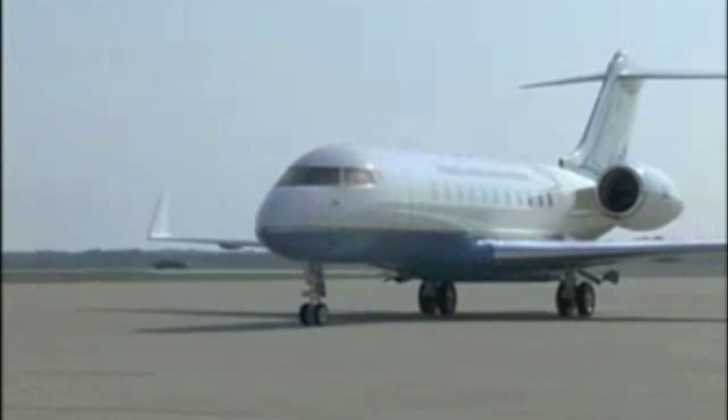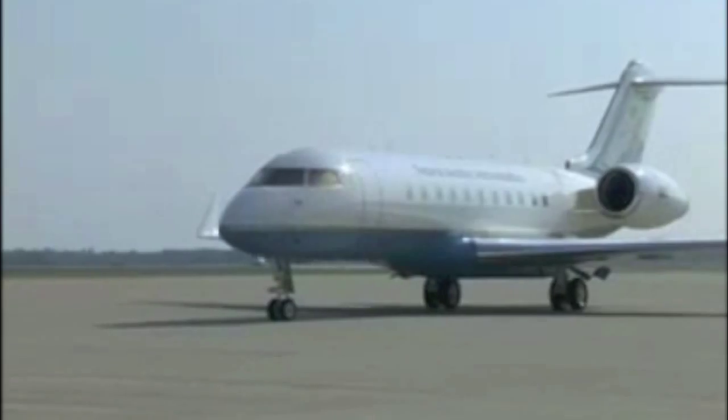My name is Wilson Felder. I am the director of the William J. Hughes Technical Center in Atlantic City, New Jersey. The Technical Center is our nation's principal laboratory complex for the research, development, test and evaluation of air transportation systems. Today we are aboard one of the center's seven flying laboratories — aircraft that have been specially reconfigured to carry electronic equipment and to test that equipment to see how it works in the air and how it interacts with ground systems. This particular airplane is a Global 5000 business jet which we have stripped out and reconfigured with electronic gear so that we can conduct tests.